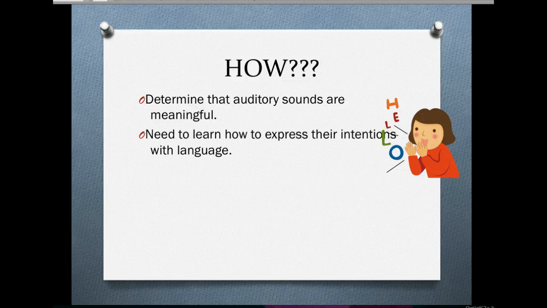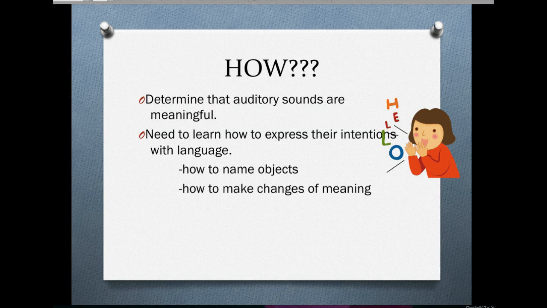They need to learn how to express their intentions with language. So how to name objects, how to make changes of meaning. Here they're learning how to change car to cars, like adding the S.